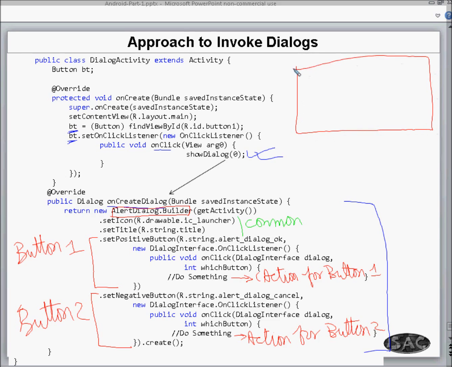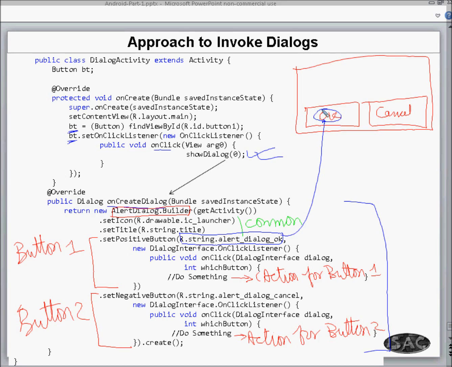I will have two buttons, OK and Cancel. Now where is OK? How are you putting OK here? This OK is nothing but, if you see this guy, this string is same as this string.